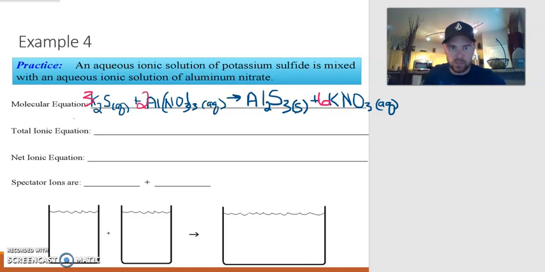Remember to have the correct quantity as well as the correct charge, right? And so the first ion is the potassium ion. How many do we have here? Well, total we have 6 because the 3 and the 2 both get taken into account. So we have 6 potassiums. Potassium has a +1 charge. And then make sure you write aqueous because that's what an ion is. It's aqueous. Plus, our next ion is the sulfide ion. There's going to be 3 sulfide ions because of the 3 out front. Sulfide is a -2, and that's also aqueous.